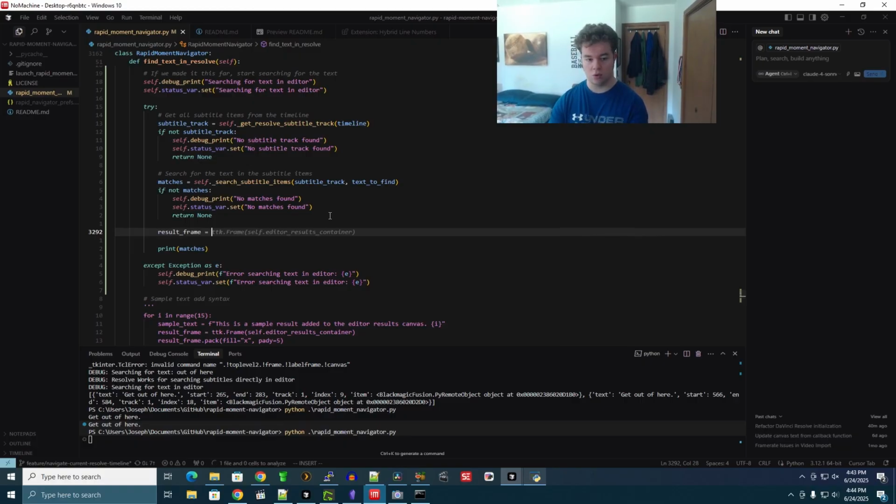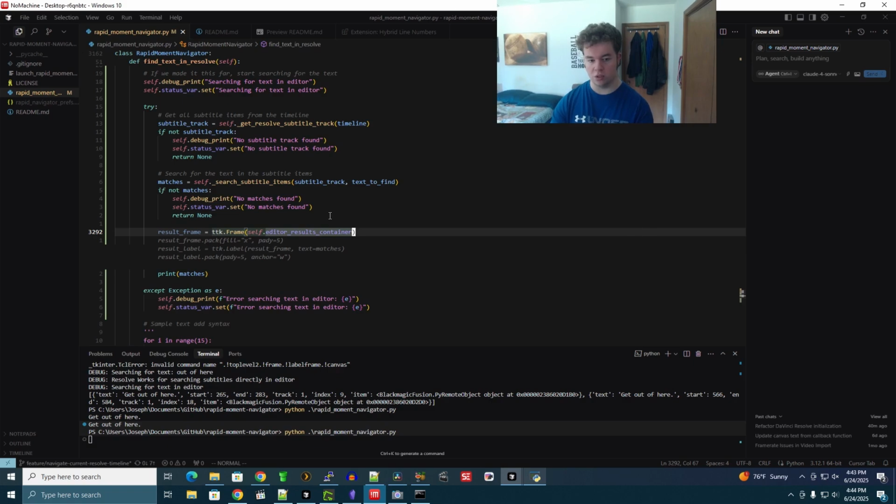So this is where we'll create a result frame, and that does go in the editor results container, which is in the canvas. And this automatically autofilled to where it creates a label, but again, we want this to actually be clickable time code. Oh, I think we're going to want to iterate through this, aren't we? Because we're creating a frame for each one of them.